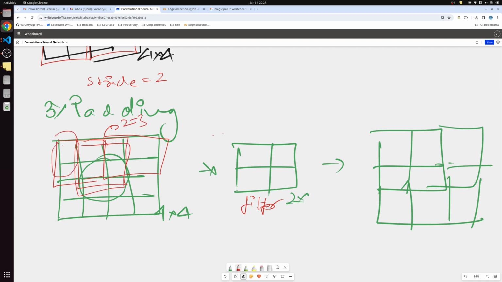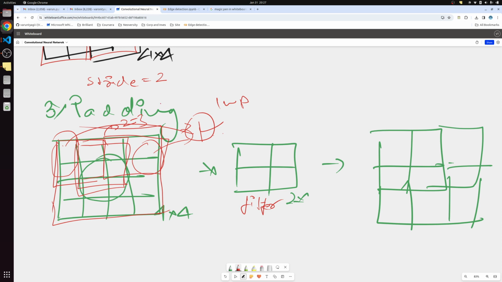But my outer cells, this part, are counted just once. So the importance we give to the outer edges of my image is very less.